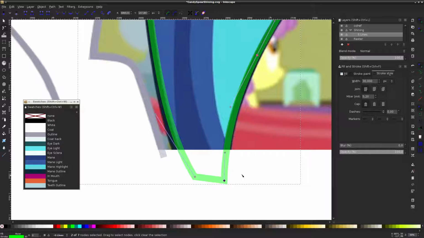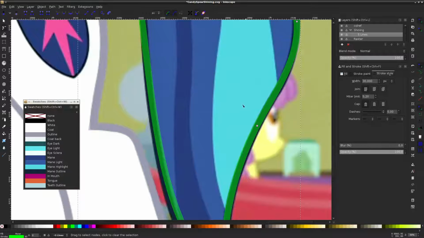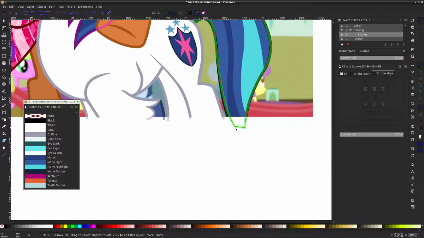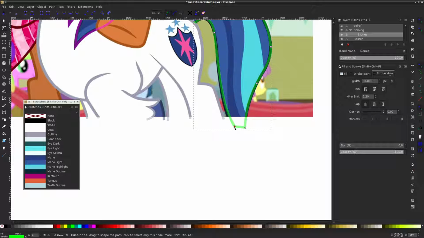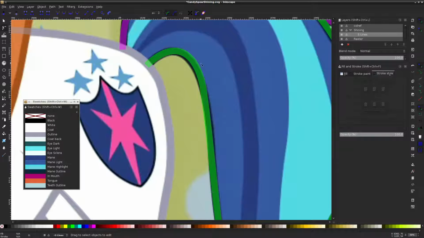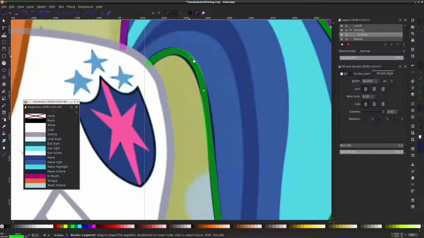You can either move the handlebars of a node, so it's like this, or you can click this and pick the line and move it like that. Both are valid options. Probably have a bit more fine control over it if you use the handles, but whatever floats your boat.